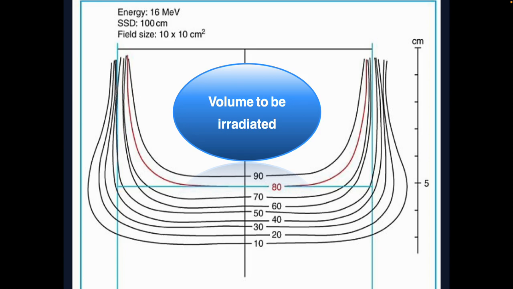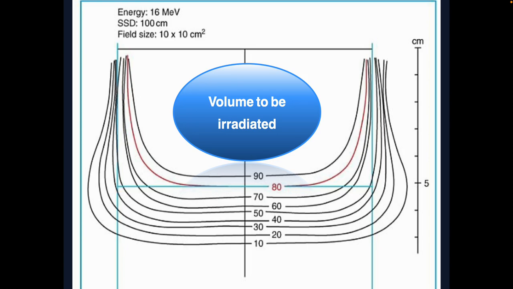In general, we prescribe to the 90% isodose line. If the underneath structure is not that important, or maybe if you are putting a protector there, like a lead protection, and this will also prevent the dose from going to the underlying normal risk structure. But 70% and 80% isodose lines can also be used for prescription. The easiest way to choose your energy is one of two methods, I would say. One is to measure how much is your volume, like how many centimeters deep is your volume? Is it the thickness of your volume?